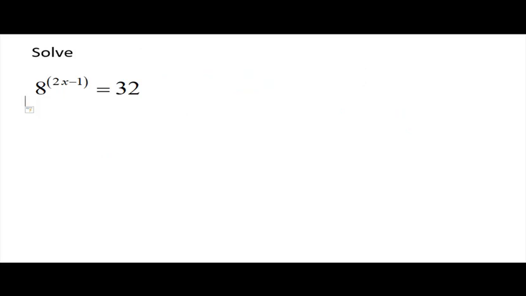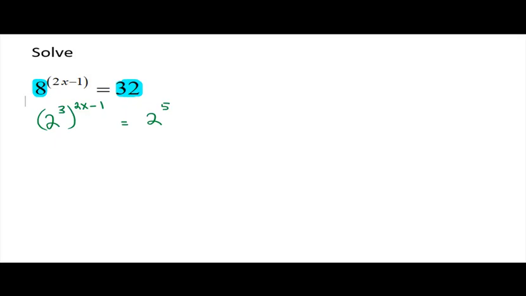So we need to solve, and you should recognize that since the exponent has variables, this is an exponential equation. Anytime you have an exponential equation, you want to think, can I get the same base? Is there any way for me to get these values to be the same? So that's step one. In this case, yes, I can get these numbers to be the same if I use a base of 2. So I'm going to change this 8 to 2 to the third power. The 2x minus 1 is still outside there. 32, I'm going to change to 2 to the fifth power.